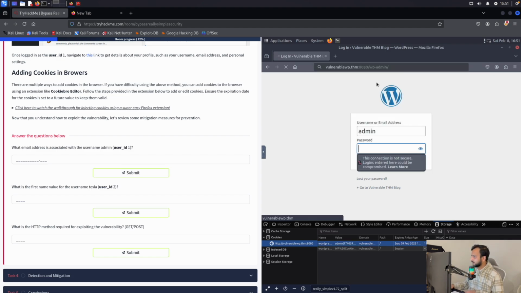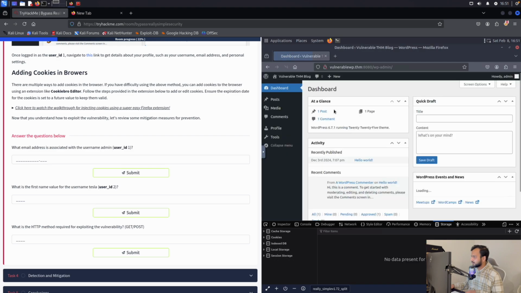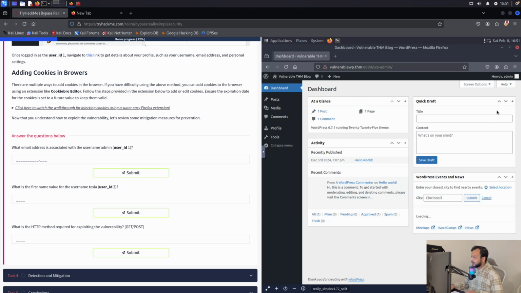And try the wp-admin link again. Looks like it worked this time. Oh yeah, it worked. And we are in the dashboard now as the user admin. You can see it here.